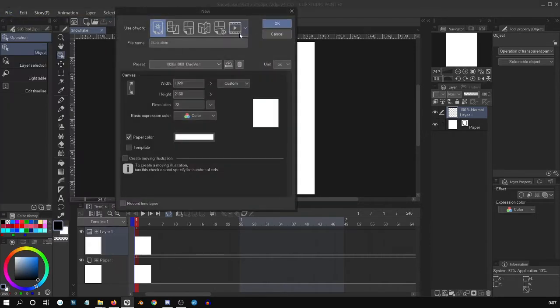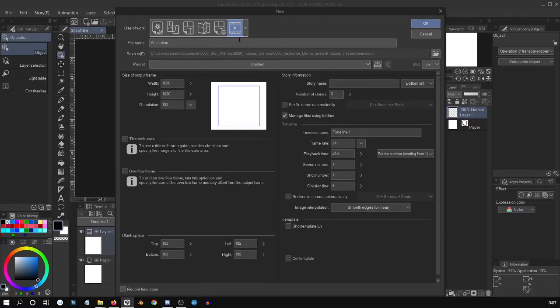Other method, animation file. Some people will not like using manage files using folders, but for this particular work, I strongly recommend using it.